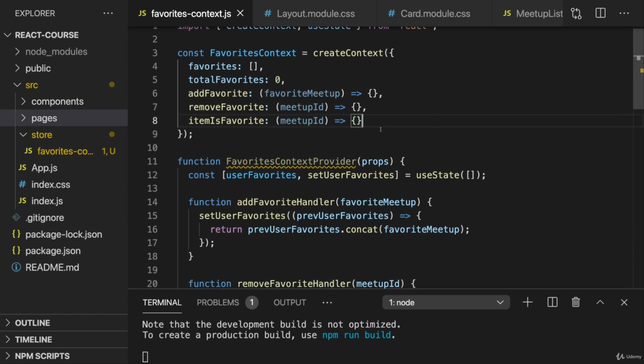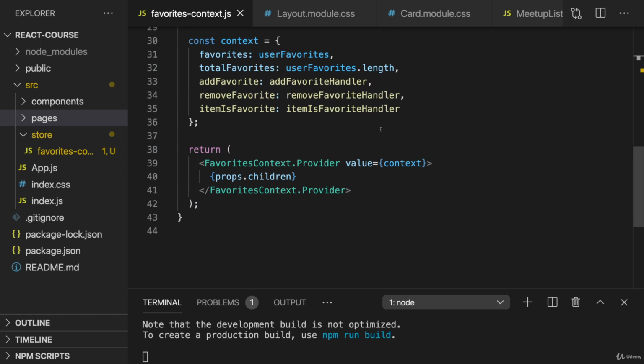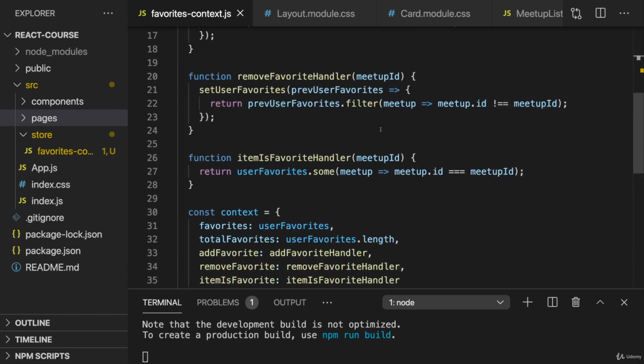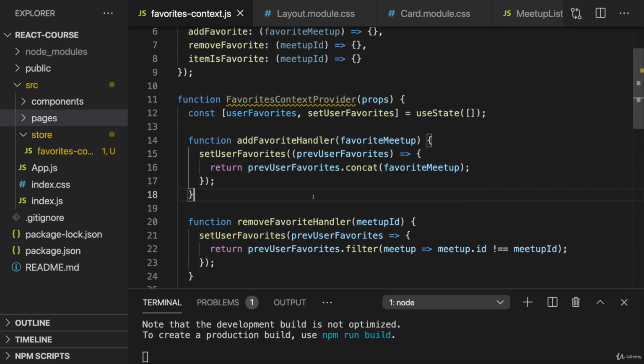Okay, so now with that, we spent a lot of time in that file, and I could imagine that it's not all 100% clear yet, but we're now done with working in this file. Now we need to wrap our context provider around all components that want to interact with this context. And then in the different components, we need to pull out the values we're interested in or call the methods, the functions here we defined.